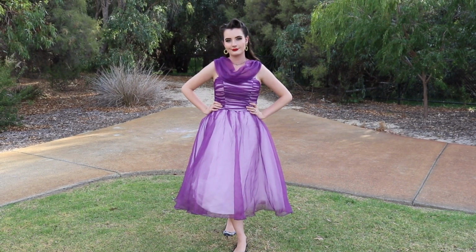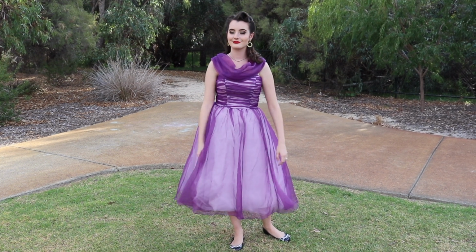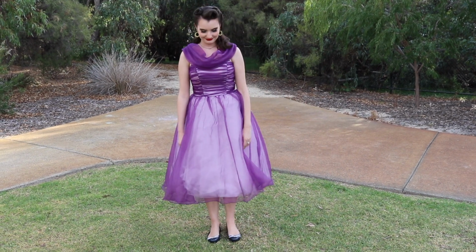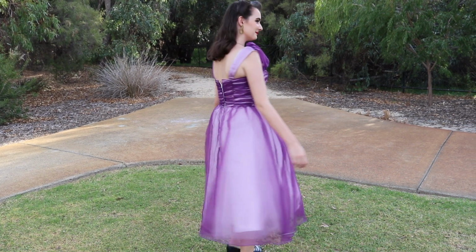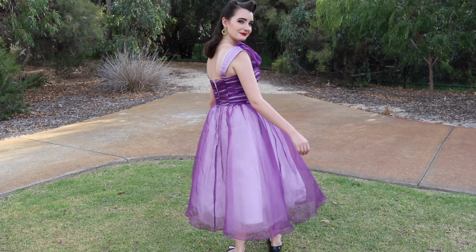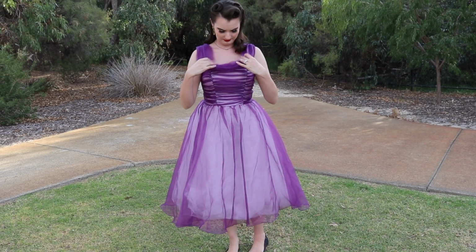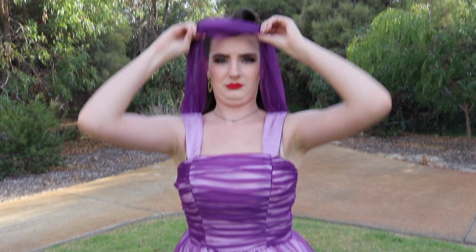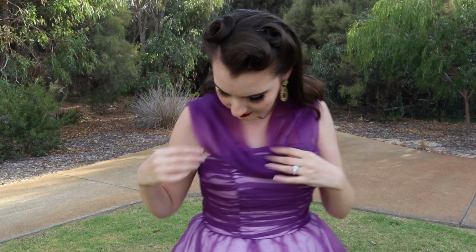Right, so I've put the dress on, I have tested it around the house. It is made out of fire ants. It is so itchy. I can deal with discomfort. I have endo. I am used to being uncomfortable. This is ridiculous. As for sizing, I ordered a US 8, which I think is about a 10, 12 Australian. It did fit, but I didn't feel glamorous. I didn't look glamorous. It just sort of felt like a really cheap costume.